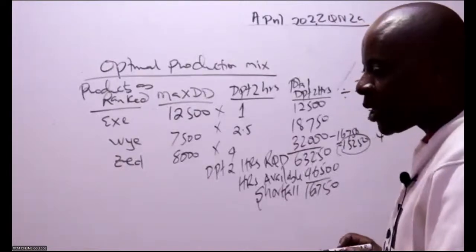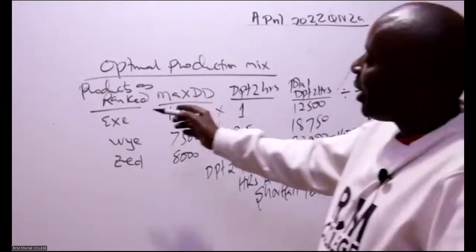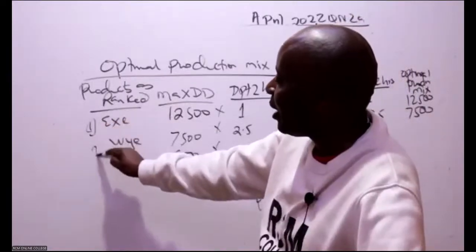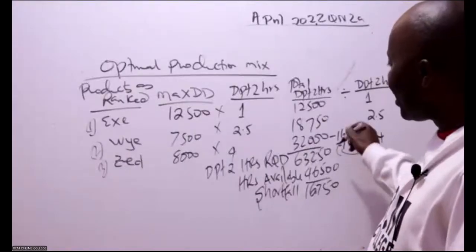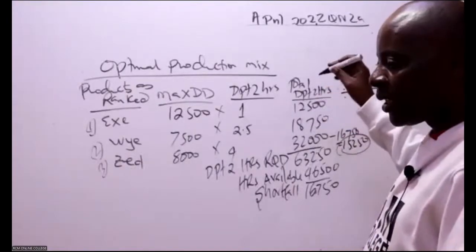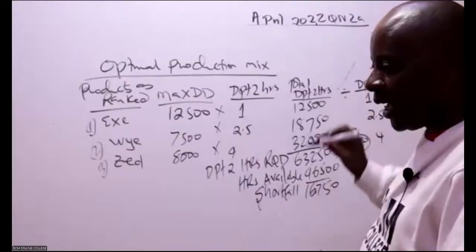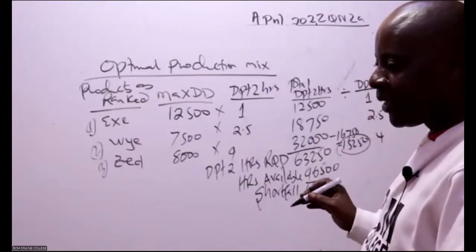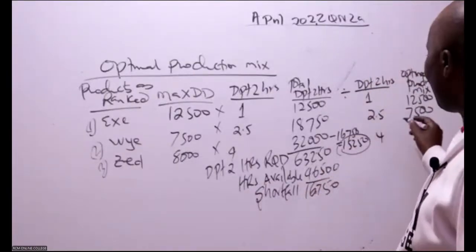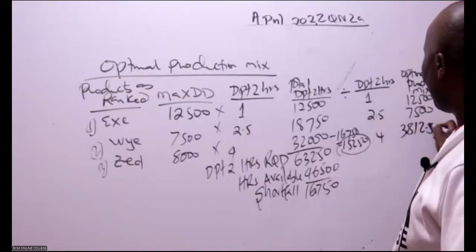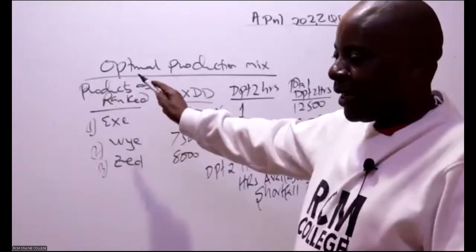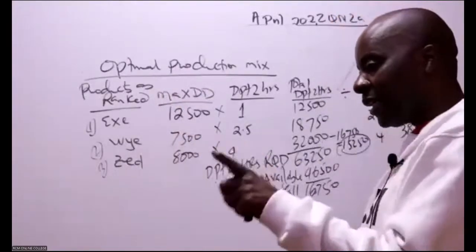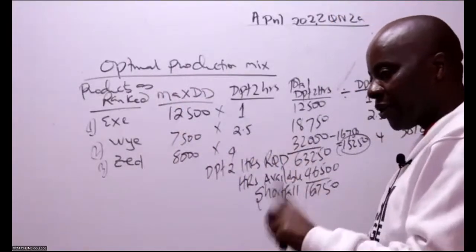Yeah, we subtract as per the rating. Remember, this was ranked number 1, right? Number 2, number 3. So we have subtracted in this case here from the last. 38, 12.5. Remember, products were ranked as per ranks, and in this question we got them ranked the way they follow each other: 1, 2, 3, X, Y, Z.